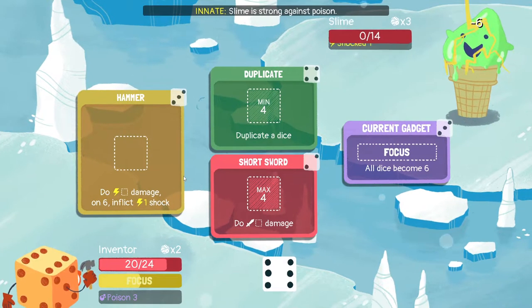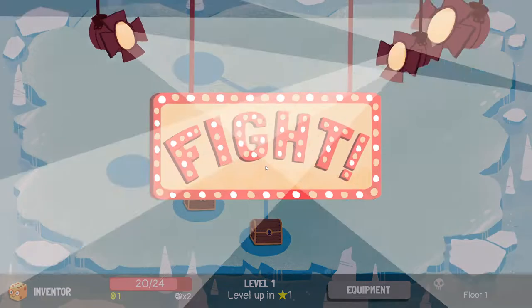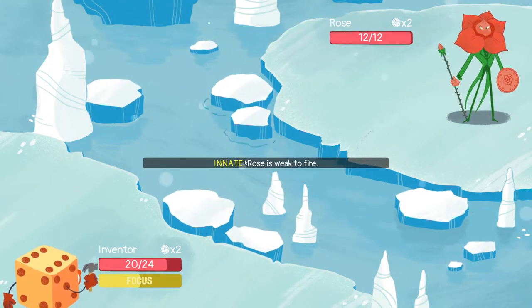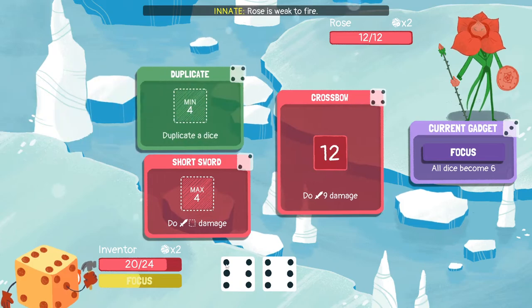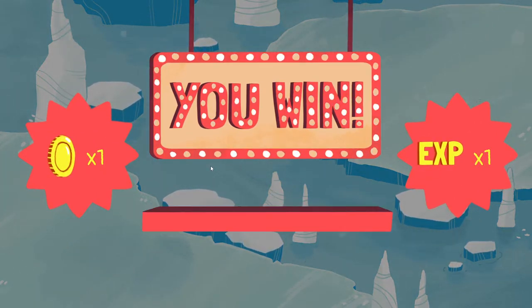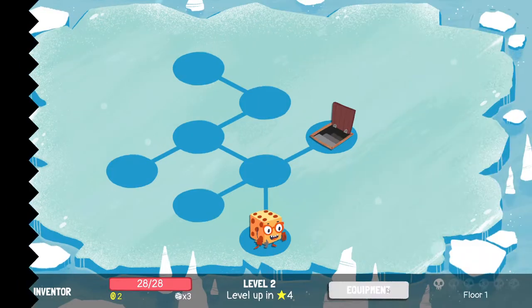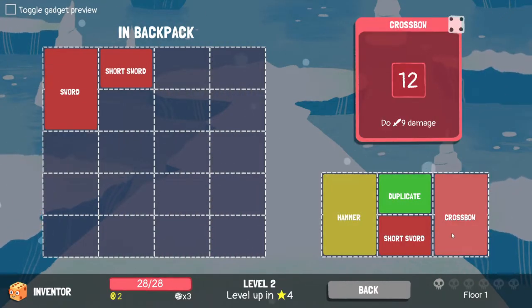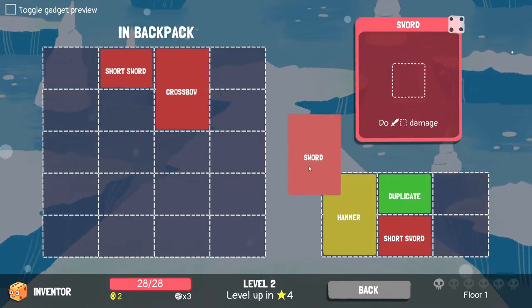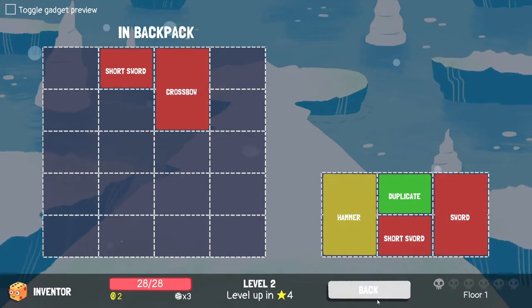Just do it. Honestly, better to end it than to have poison stack and it just becomes a huge thing. Good. Instant death. Sword. Short sword. Okay. That's a pretty good one. I might keep that aside as a contender. Alright.